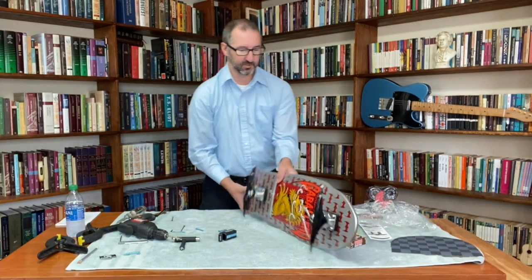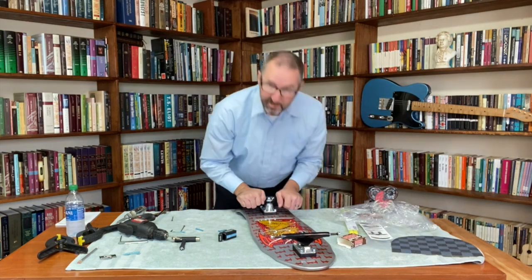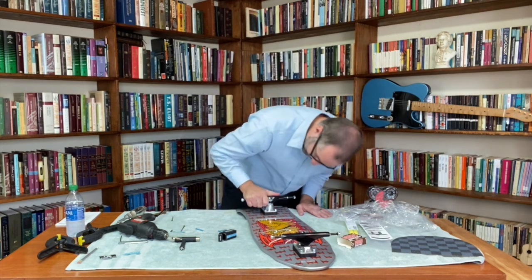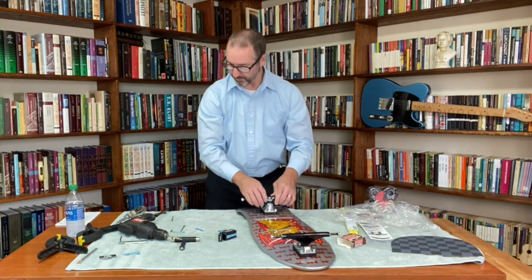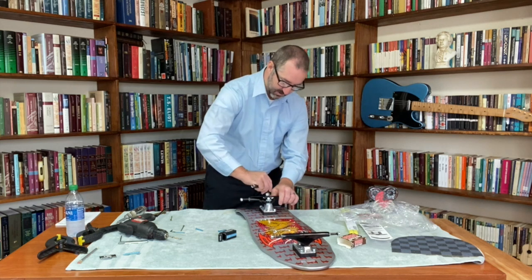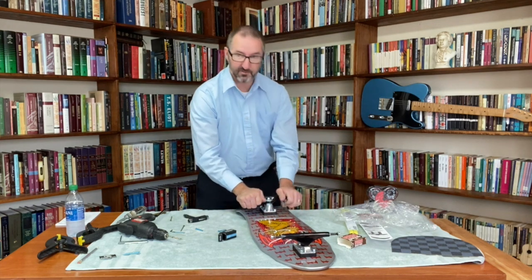All right, that looks good to me. The bushing seems really loose, but supposedly you're supposed to break in the bushings, and as you do that it actually hardens. So you don't want to start out by over tightening the trucks because you can crack your bushings. But this one just seems super loose, and it looks like the threads are still the same, so I'm not sure. It's just got some wiggle room, so I'm going to tighten it a little bit just so it's not wiggling quite so much. May have to just replace the bushings at some point.